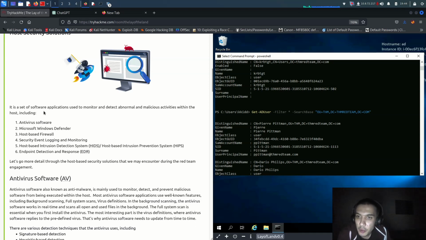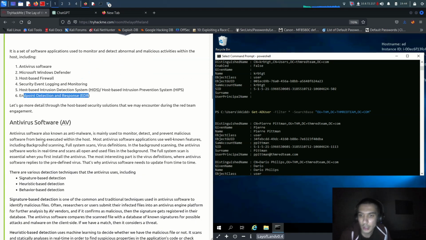It's a set of software applications used to monitor and detect abnormal and malicious activities within the host, including antivirus software, Microsoft Windows Defender, host-based firewall, security event logging and monitoring, host-based intrusion detection system, and host-based intrusion prevention system here, and endpoint detection and response, EDR, is over there.